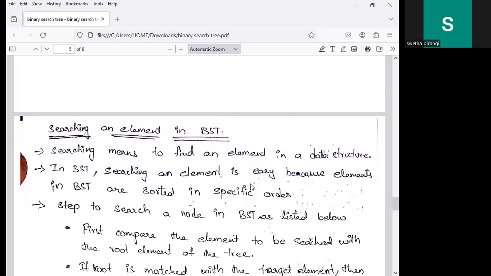Next, search an element in a binary search tree.